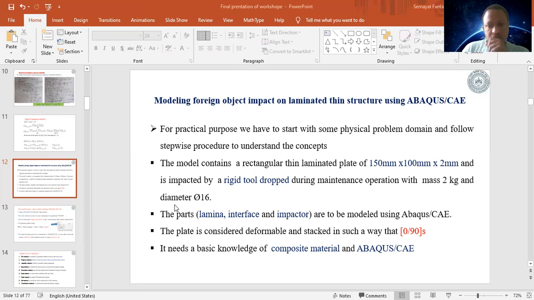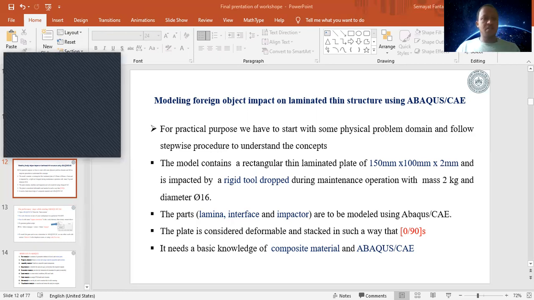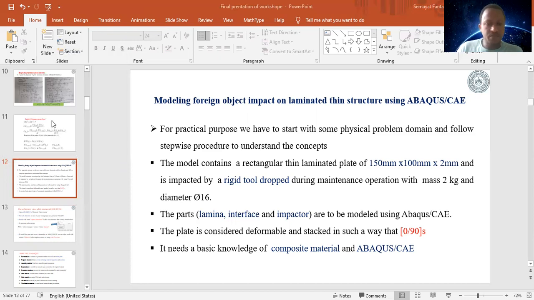So the center is at the 0,0 position. Yeah, done. Okay, let's extrude it with a dimension of 0.5 millimeter, that is 0.5 E minus 3. So this is the plate.